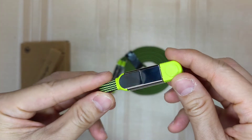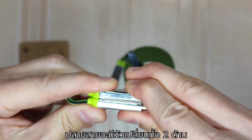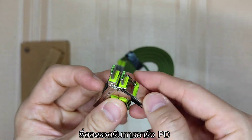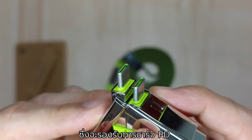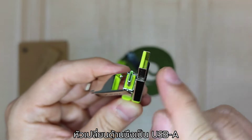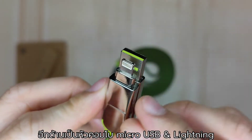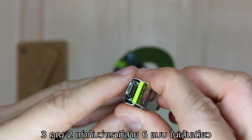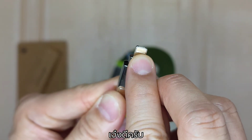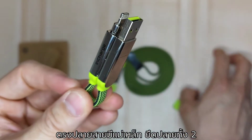The build quality overall is pretty good. It comes with adapters at the tip of both sides. If you take these off, you'll see that both ends are USB-C connectors — that explains the 100W power delivery feature. On the adapter side, it is USB-A at one side and a combo micro USB and Lightning at the other side. With this, three times two equals six — six types of cables, but only one to carry. It also comes with a strong magnet at the tips and a protective cap.